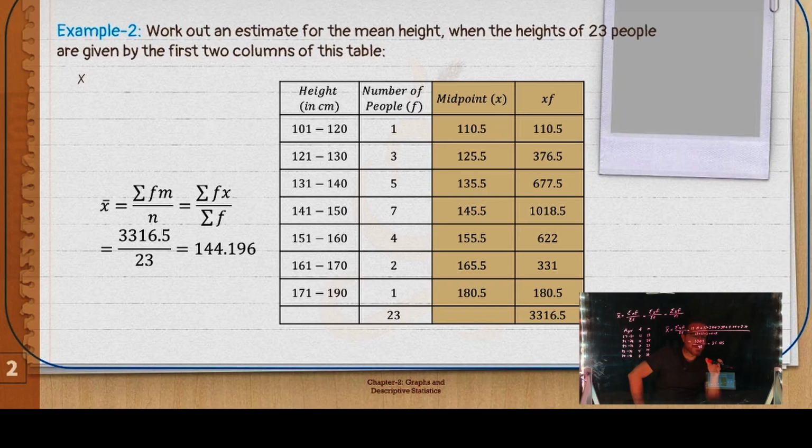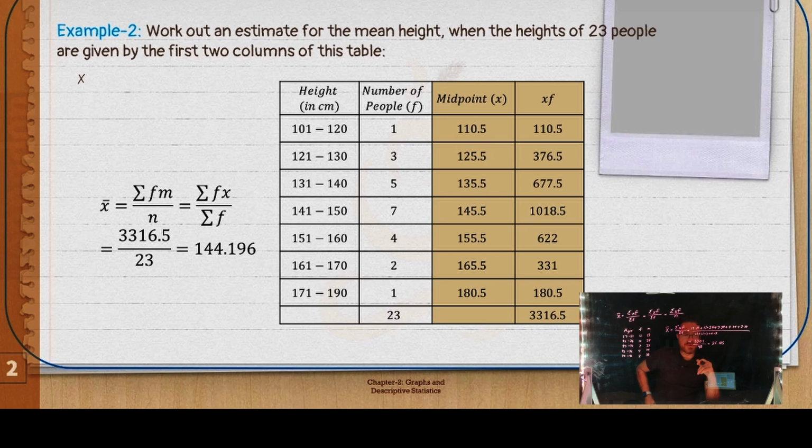That should be 170. Oh no, the last group has a different width. So be careful about that. Notice the last group, it actually is from 171 to 190. So the others went up by an interval of 9. This one went up by an interval of 19. So this one actually jumps up to, again, you take the average of 171 plus 190 divided by 2, you get 180.5.